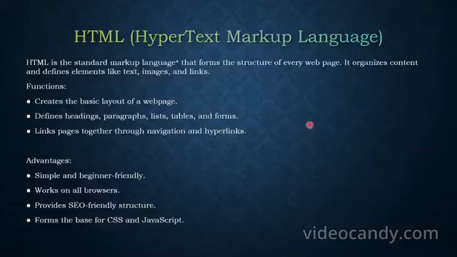Advantages: there are many advantages of using HTML. It can be used on any type of computer and works in all browsers, but the forms are based on CSS and JavaScript. If you want to create a simple web page, you can use HTML. In that, if we want to use styling like coloring and font size, then we use CSS and JavaScript.